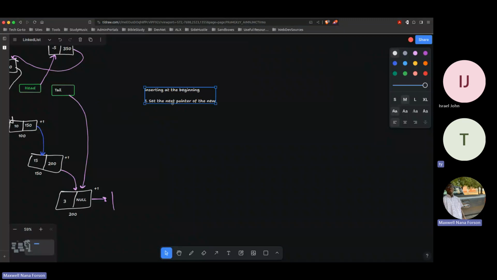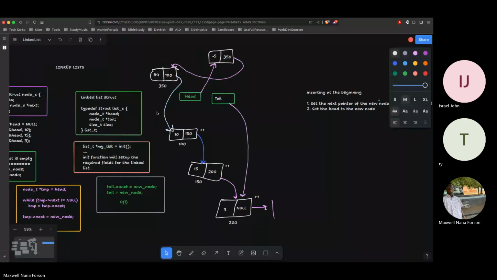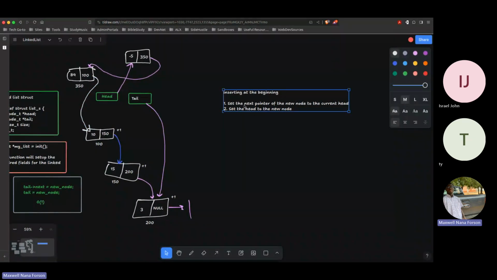So to insert, we set the next pointer of the new node to the current head, then set the head to the new node. And that's basically what we've been doing.